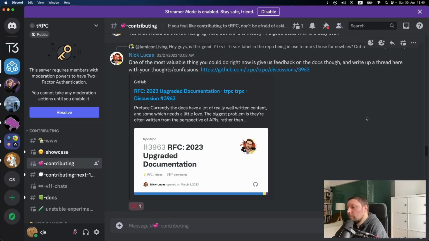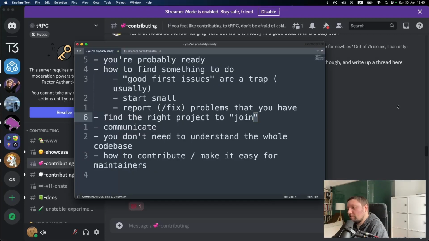And yeah, I think this whole communication aspect is quite underrated, and I'm surprised by how many people don't do it. Because it can help you become a friendly face in the community, it can help you find stuff to work on, it can help you get feedback on the stuff you're working on or help with the stuff that you're working on. And I think if you hang out in the community of a project that you're interested in long enough, then you'll definitely find something to contribute.